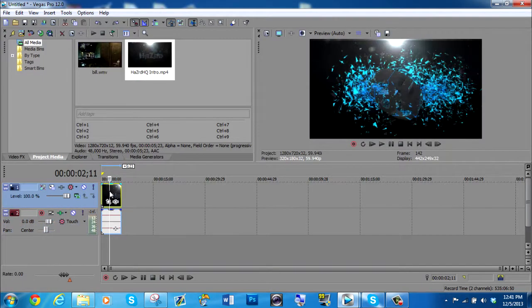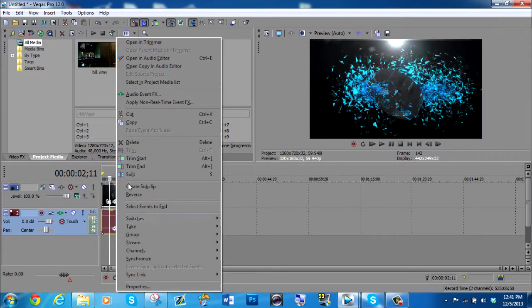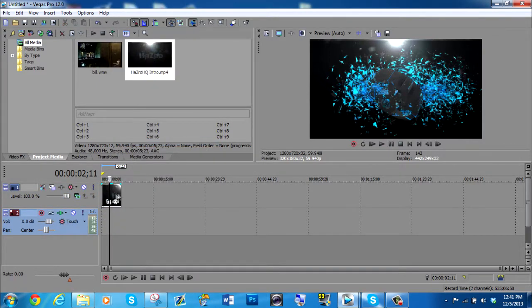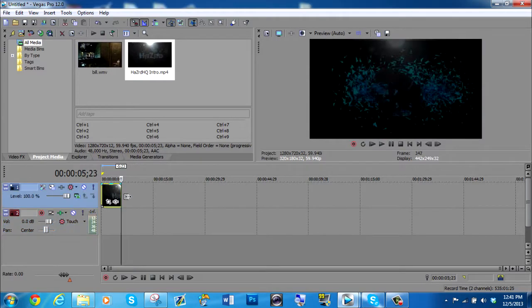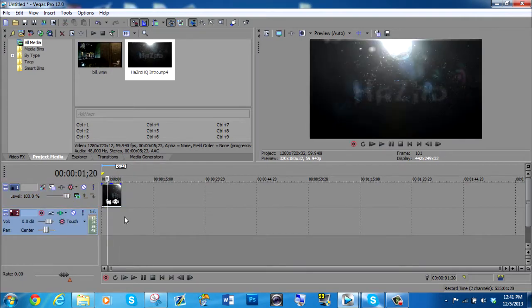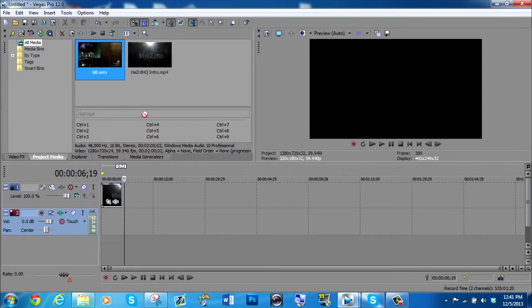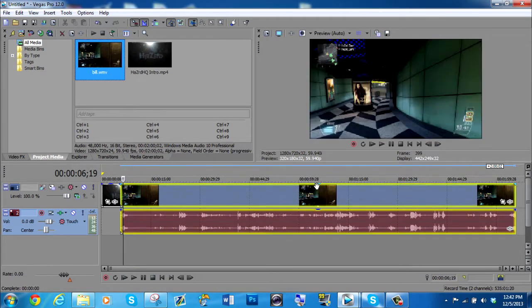So simply click on one of them, hit U on your keyboard, and then you can right click and delete it and keep the other one in your timeline. So now that you have a file without audio, you can go ahead and import your next file because you've already set that one up the way that you wanted to. So let's import my build down here.